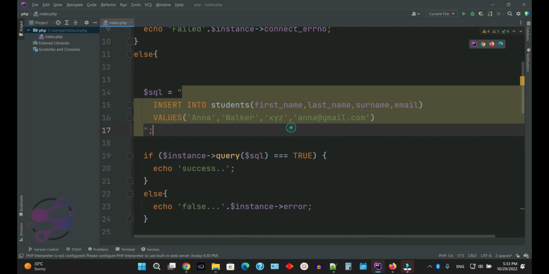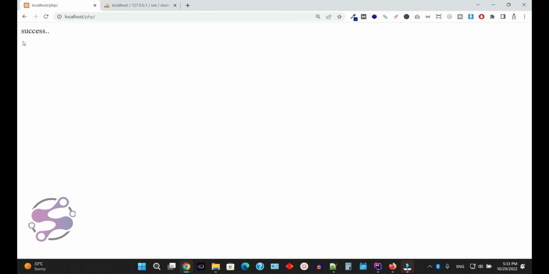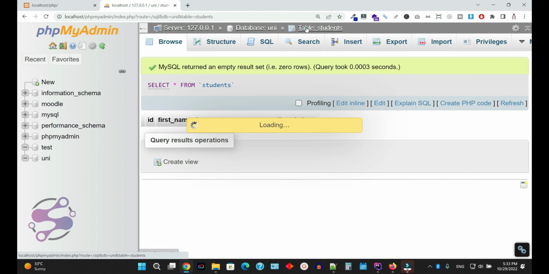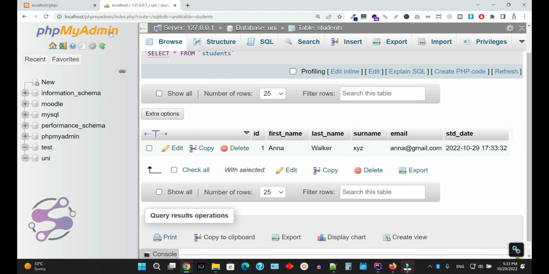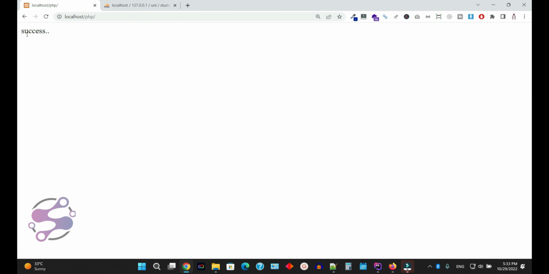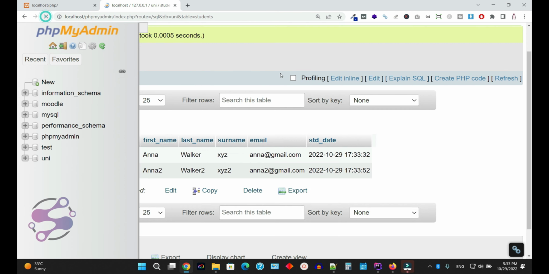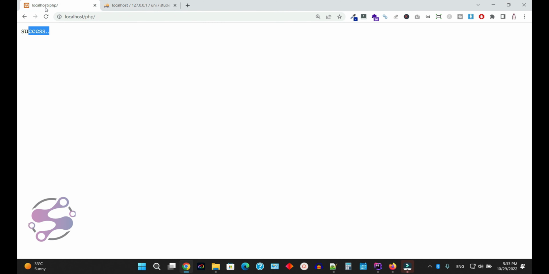So this is the SQL. You're passing success or fails. Go to the page, refresh the page. As you can see, it's success. So this is your first entry. You can pass the second entry. I'm saying 2, 2, and also the 2. And here I'm also saying this is the 2. Once again, go to the page, refresh the page. It's fine. So this is the second value.